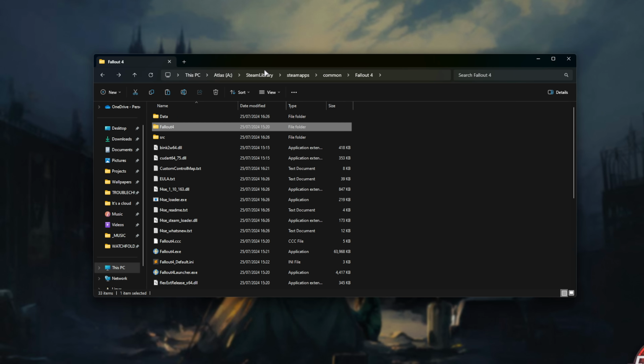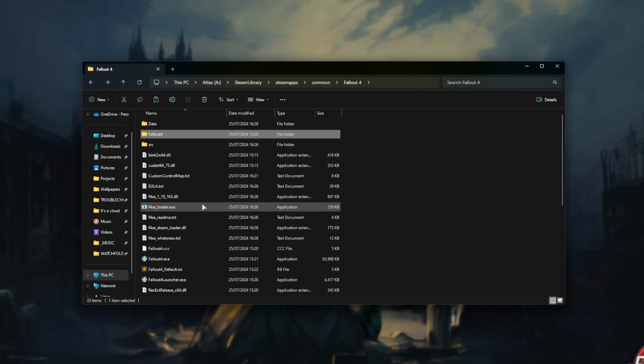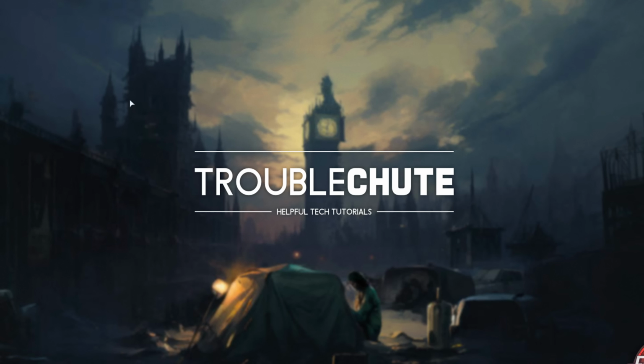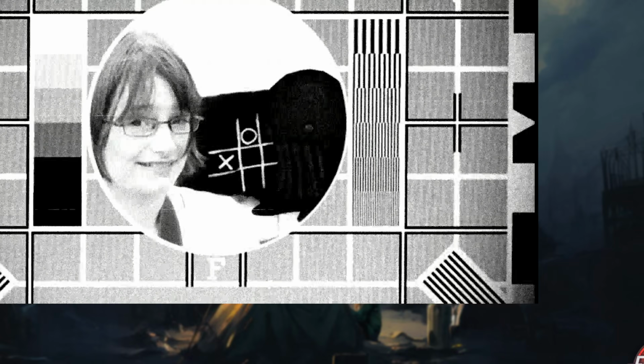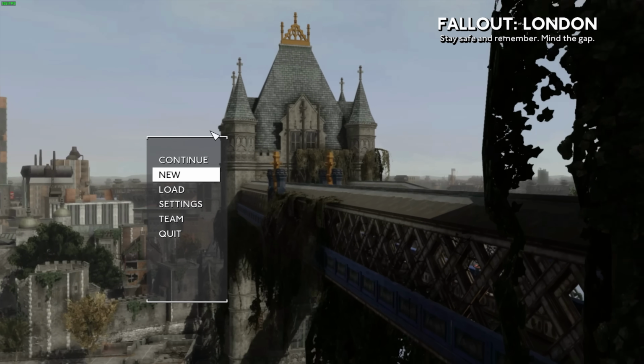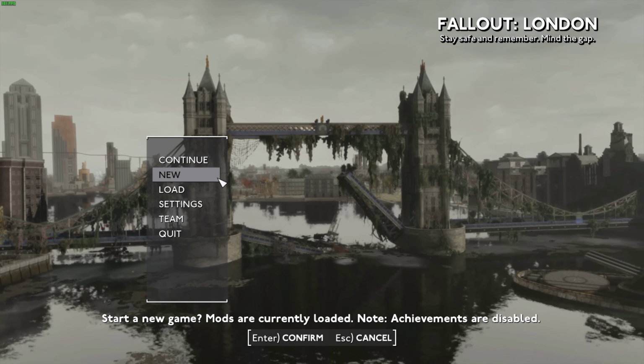In your Fallout 4 folder, you'll find a bunch of new files, including the F4SE loader. In order to play the game, just click play here. Otherwise, use the shortcut on your desktop, or from the Fallout 4 folder, you can choose to manually launch F4SE. Once it launches up, you're able to click New Game over here, hit Enter to continue, and we'll be able to create our character now. Just keep in mind that you won't be able to use normal Fallout 4 saves, as, again, this is a total conversion mod. You will need to start a new profile.